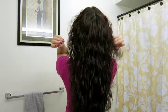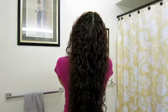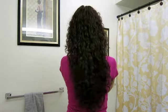Now, I am a fan of air drying again. So if you do want to let it air dry, then I recommend not styling it until it is completely dry, because you will be touching it while it's wet and that will just make your hair frizzier. So I would just let it sit, don't touch. And then you can see here the back of it. I just wanted to show you a quick shot so you can see how curly it is.